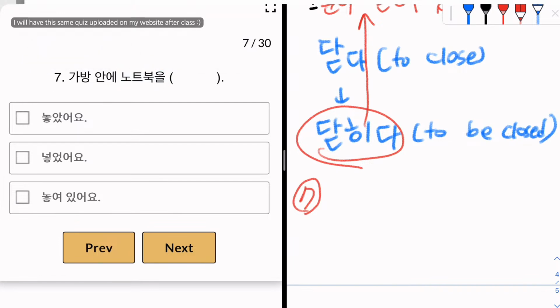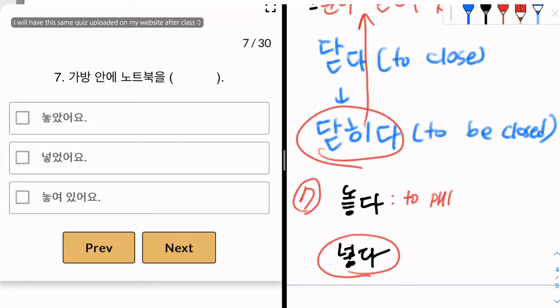Inside, guys, inside. Then should it be 놓다 or 넣다? Which verb should you be using, guys? 그렇죠. 넣다죠, 넣다. Because 놓다 was to place something, to put something on somewhere, and 넣다 is to put something in somewhere, right? In somewhere. And since 노트북 is an object in the sentence, the next verb should be in transitive form, not a passive form. So you can just put 넣다 and say 가방 안에 노트북을 넣었어요. I put the laptop inside the bag.